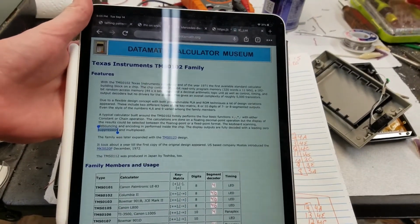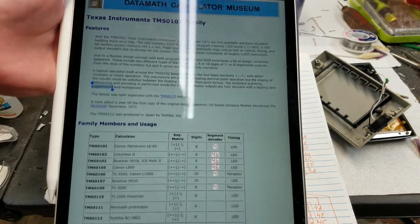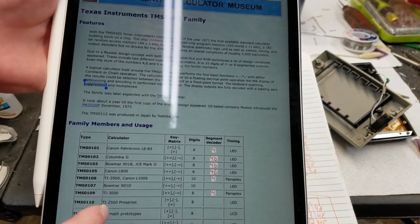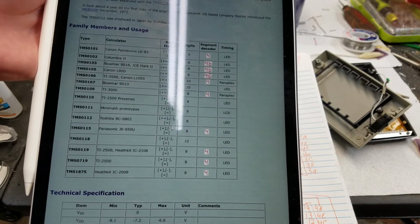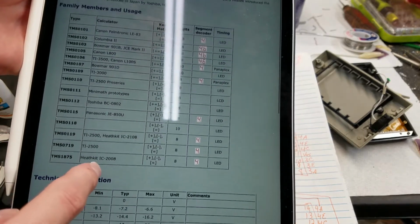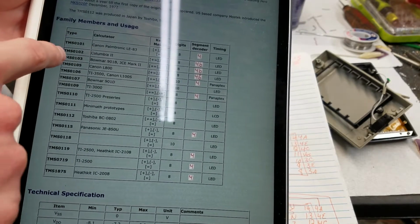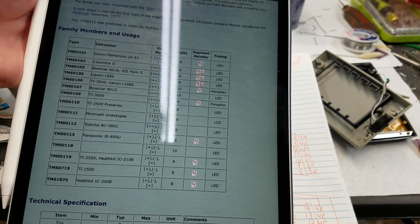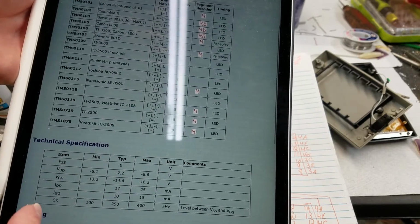Down at that calculator museum, they have this nice page about the TMS0102 family. The actual chip in here is a TMS0103, but as far as I can tell, the pinout and operation are basically the same. Maybe it has a little bit extra memory or something for the microcontroller. See here's the whole different family: they go with 0101, 0102, 0103. That's a calculator right there, Bowmar 901B, and so on. So I guess the pinout and operation are pretty much the same across all these chips, just minor variation.